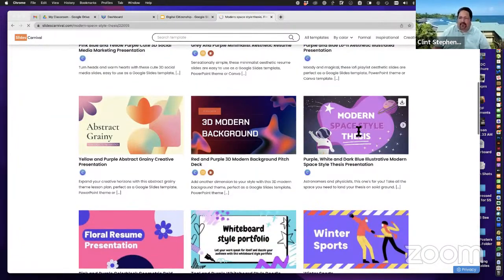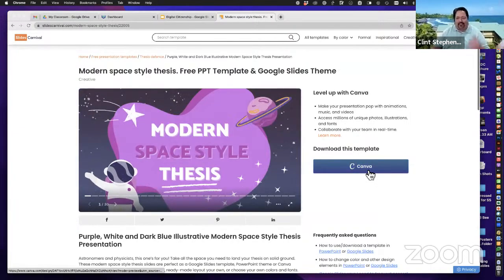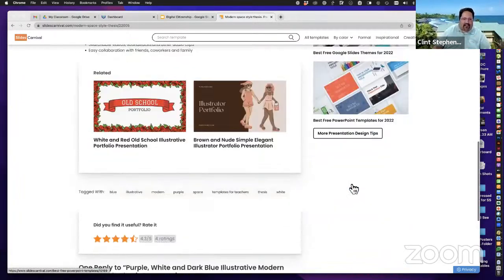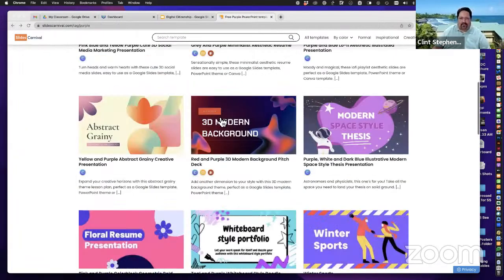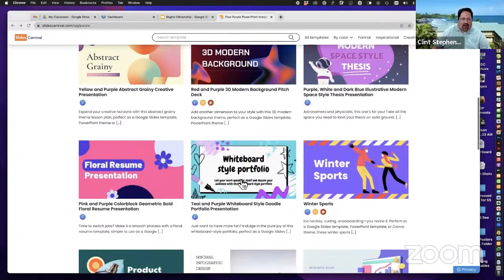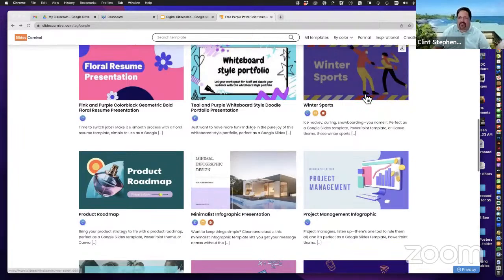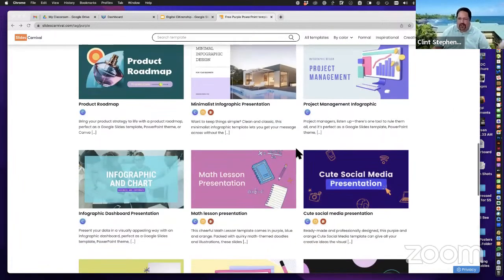So if I open that, it'll allow me, oh, it's a Canva template. So they have templates for PowerPoint, for Google Slides, and this one works with Canva. If you slide on down, nope, that's just a Canva one. We're doing Google Slides today. And it'll tell me right here which are compatible. So let's see, let's go with, no, I don't want to do winter sports. I'm done with winter. I'm really done with winter. Math lesson, there we go.